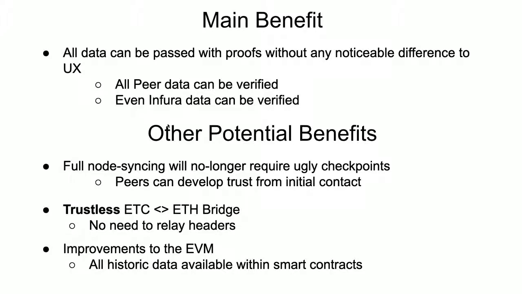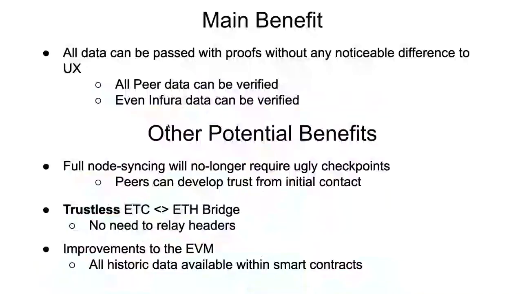Now, the other potential benefits: full node syncing no longer requiring ugly checkpoints. Even Bitcoin, I was looking in the docs, even they have checkpointing now. Because the problem is when your full node is trying to download the chain, there's no way to know if it's the legit chain until you get to the end. By that time, you've already downloaded megabytes and megabytes, and you've just wasted a bunch of time. So this gets rid of any need for that. It's just a one-time thing: I make a request, you send something back. If it's legitimate, I'll know it. If it's not, I'll just kick you out of my network.